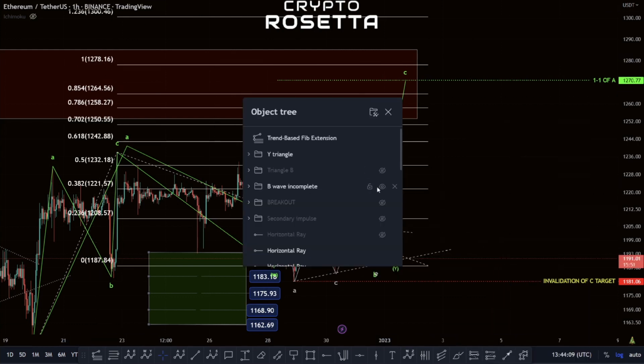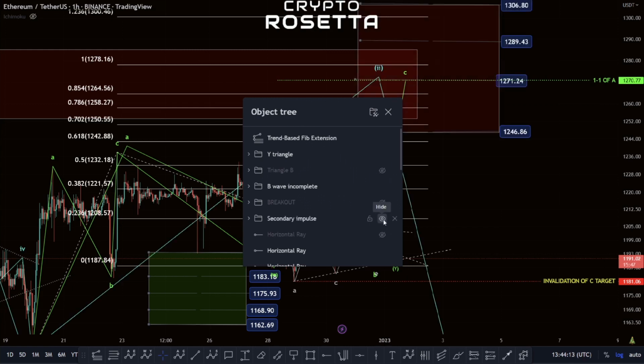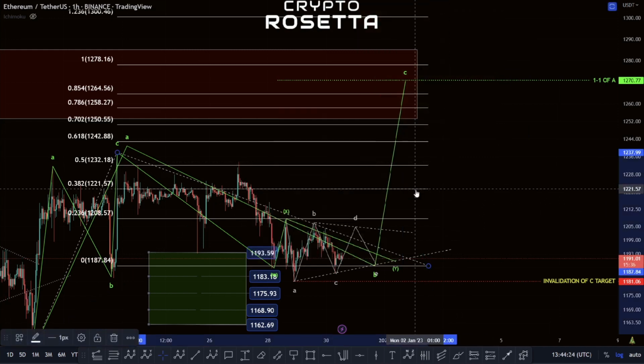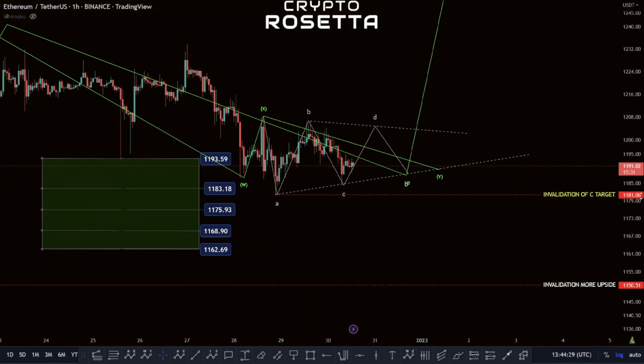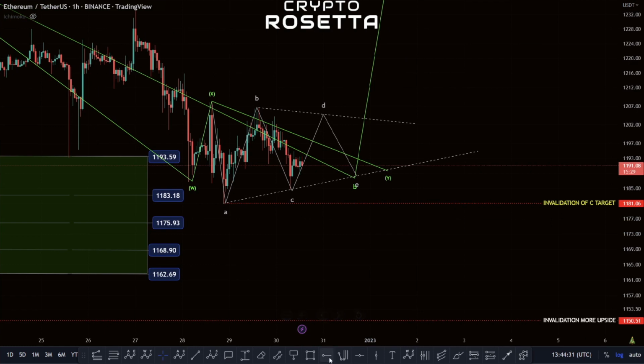And if I throw this back on, you can see that that 1271 is a 0.618 retracement. So if we do move back up into that zone, it could be an interesting little area that we look to target out. So basically that's what we're currently looking for. If we manage to hold above these points, the triangle invalidations basically for this one are dropping below this 1184 and moving above this 1206.